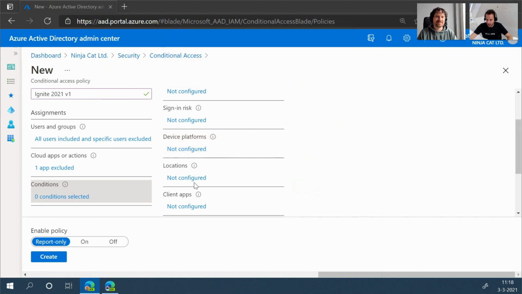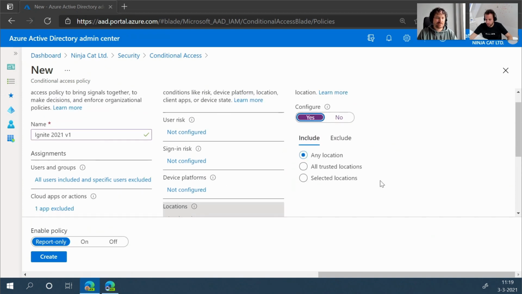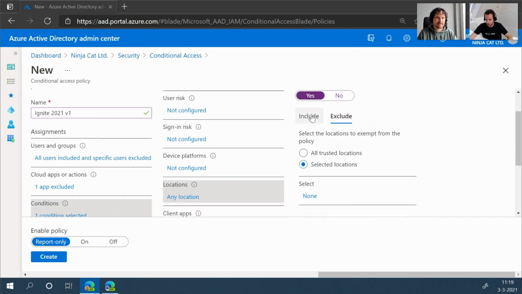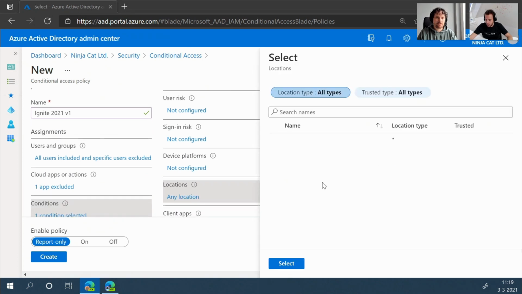And then we have locations. So what we can do is include and exclude a specific location. So we can do just any location and then exclude a specific set of locations. And those locations can be a predefined set. As you can see, I created a set for my home office, so I can only have access from my home office.